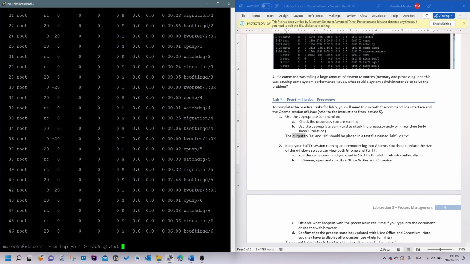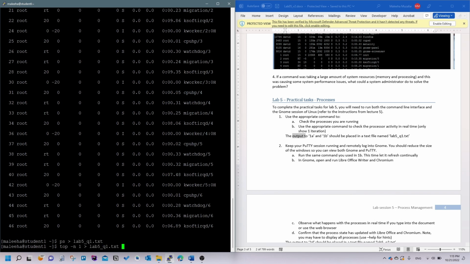So for that, the first command would be PS and then top, but with append. I just recommend using append all the time so that you don't overwrite by mistake.